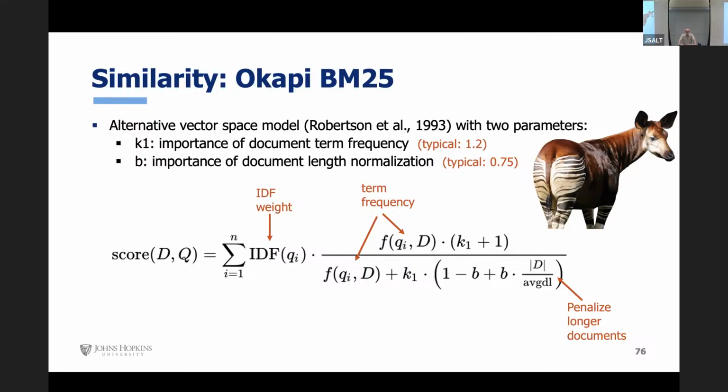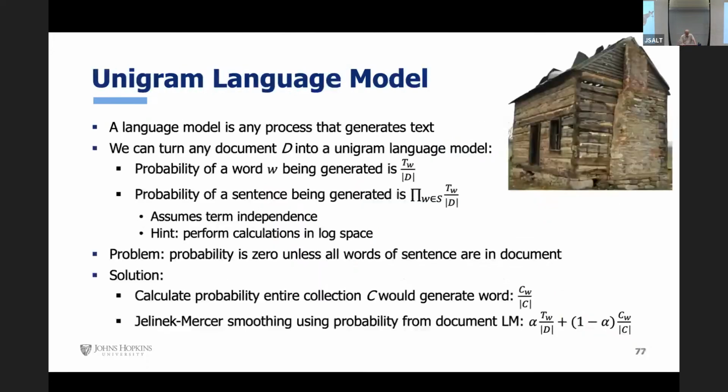BM25 is probably the most used commercial approach. The folks who did it basically did a large search over the space of weightings in this formula. There are two parameters, K1 and where's the other one? K2, I don't know, somewhere in there. And they found the best values for it, and people have been using that for 30 years, right? And then they just plug it into this formula. So BM25 is another similarity metric. How do you compare two vectors?